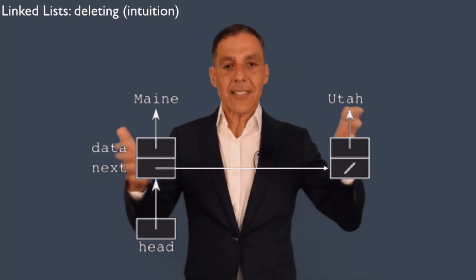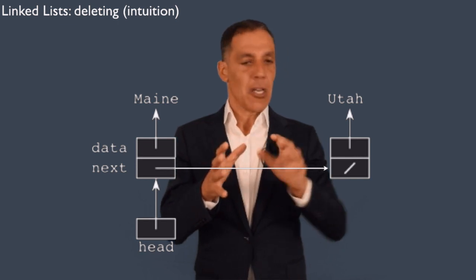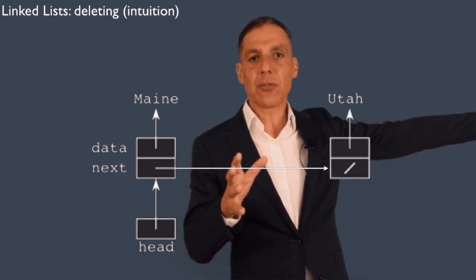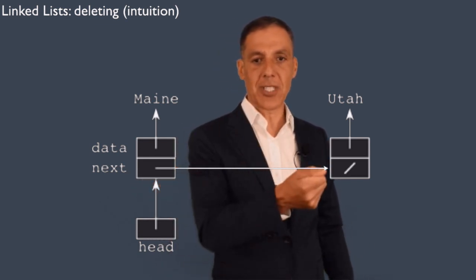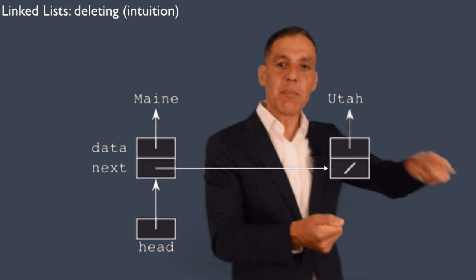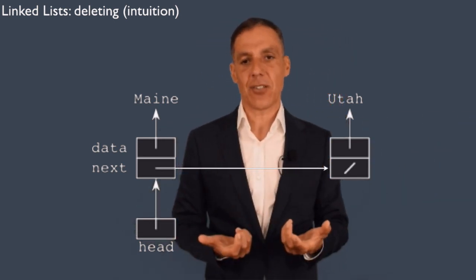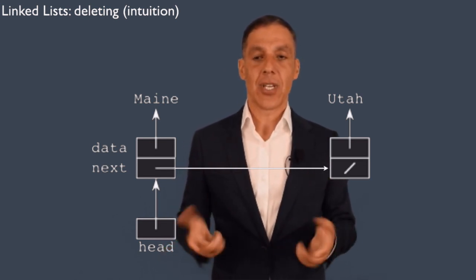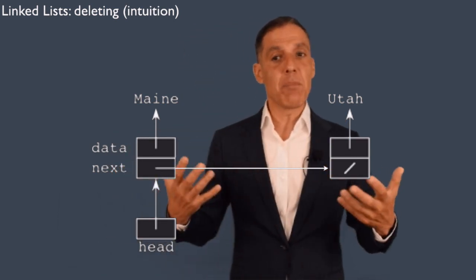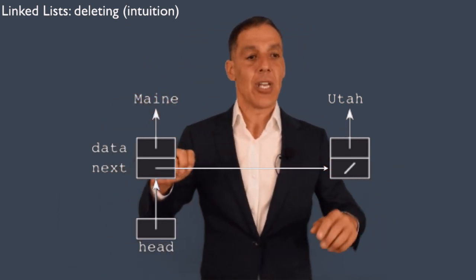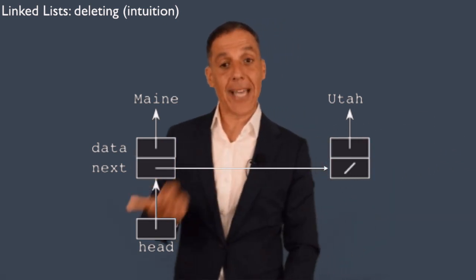And notice that that doesn't depend on how many items are on the list. Once I've isolated the node I want to delete, the fact that there's 1,000 nodes downstream is irrelevant to me. All I've got to do is take this next node and point it to here, and then those arrows keep moving. So the nodes themselves don't move, it's just the connectivity that changes. And so now you can see why this type of data structure with this loose affiliation of elements in the list is more nimble in terms of things like deletion, because I don't have to move things around. I just have to change their pointers, and that should be a lot cheaper.